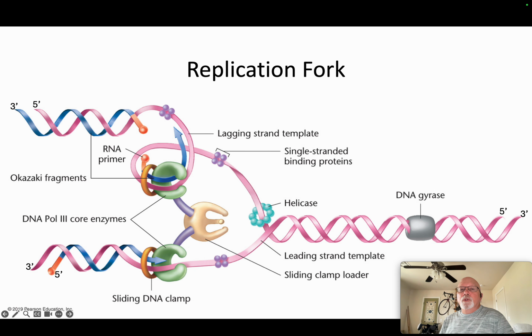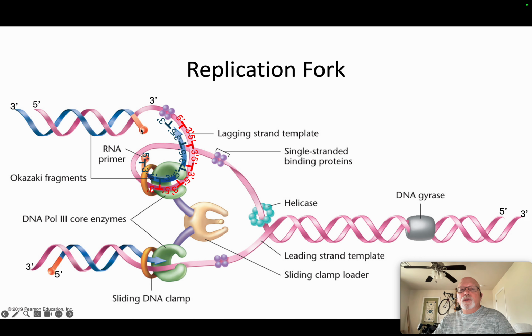And then as a result of looping it around, if we look at the original template strand, 5' to 3' is oriented this way, but as we loop it around, that then allows us to add new nucleotides, where we add new nucleotides to the 3' end of this developing new thing. But what we have to do is we have to do that in small segments, which leads us to these little fragments called Okazaki fragments.